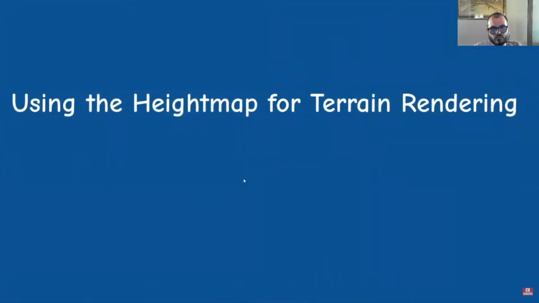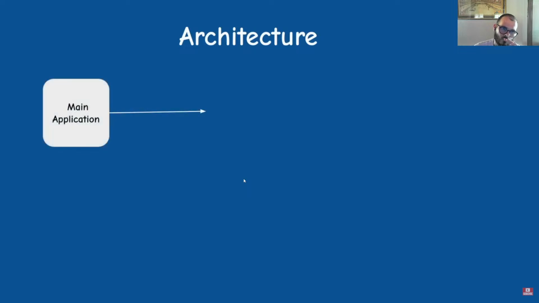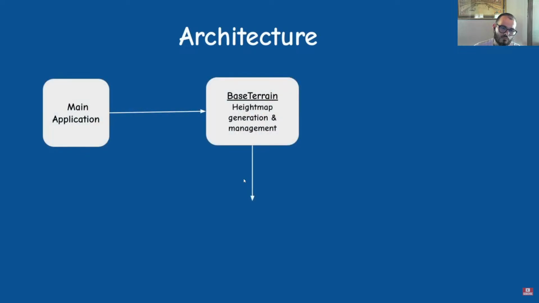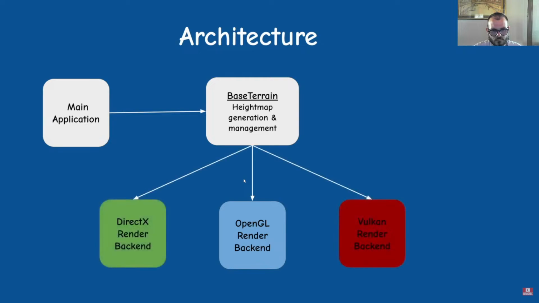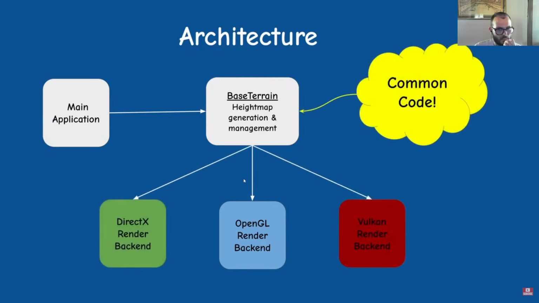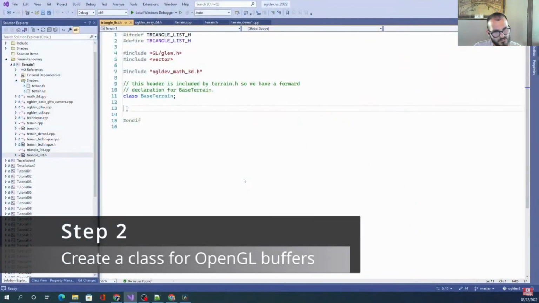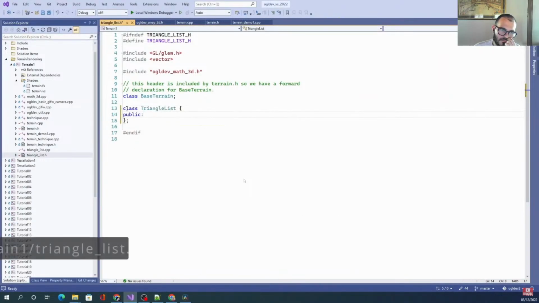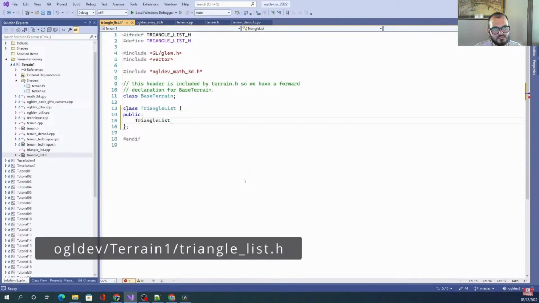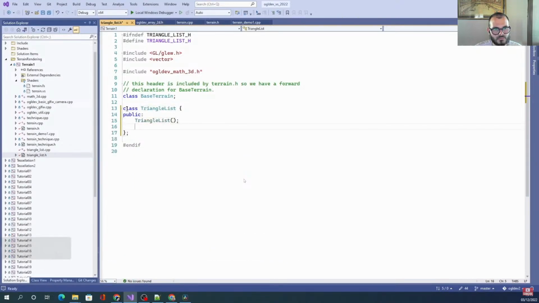Okay, we are now getting to the core of this lesson, which is to use the height map in order to render a terrain. I've made a design decision to separate the management of the OpenGL stuff from the terrain. In the future, this will allow us to write a sort of a rendering backend in other APIs such as Vulkan and DirectX, while keeping a lot of the code unchanged. The OpenGL stuff will be maintained in a class with a very original name, TriangleList. This class will create and render a grid of triangles while taking their height from the height map.